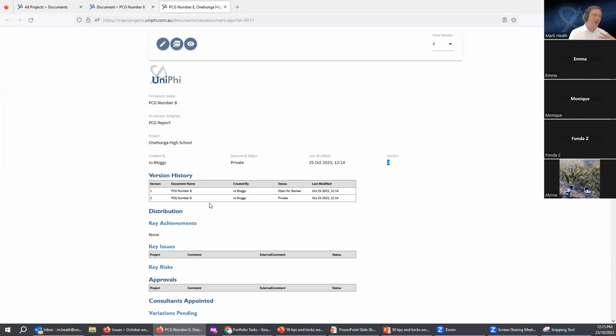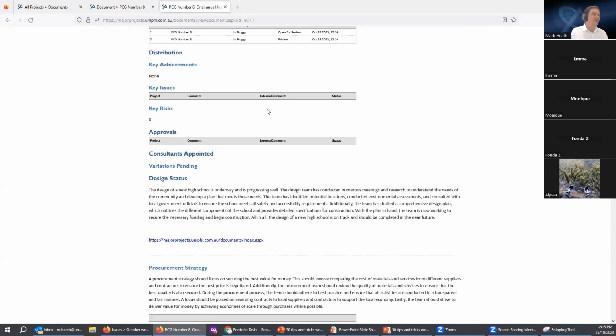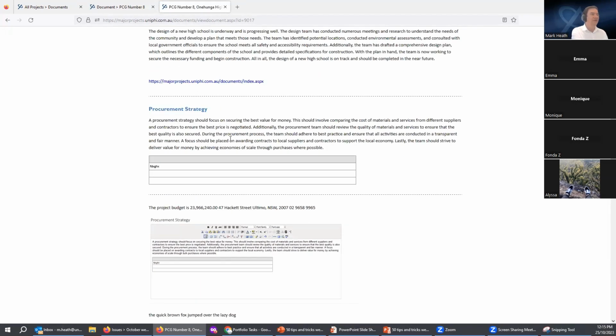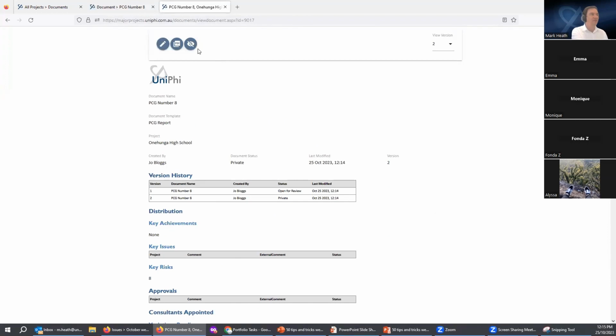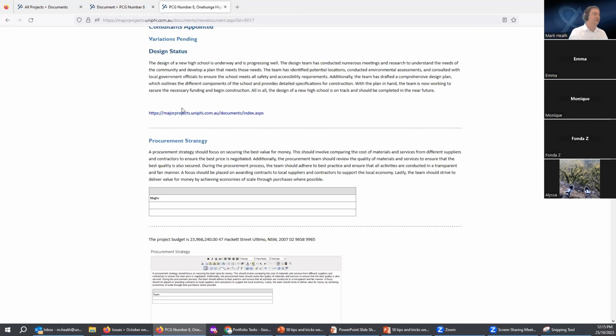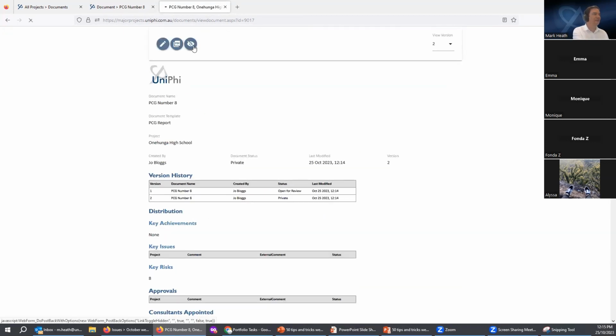Now, when you're a licensed user of UniPhi, it might be handy to be able to access that. And then when you render the PDF and issue to someone else, they can't see it. So to see hidden content, you just click the eye again, and now it'll bring in the procurement strategy information there. So that's what the little eye is doing at the top. When you render the PDF, it'll still hide it, because the idea is it's stuff that's behind the scenes that you're working on in the tool to then share with some third party outside the tool. And so I can do that as a toggle.